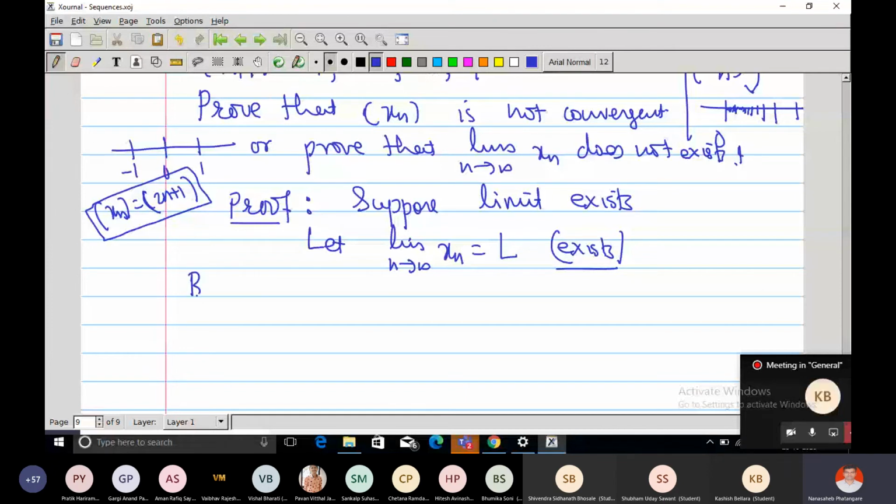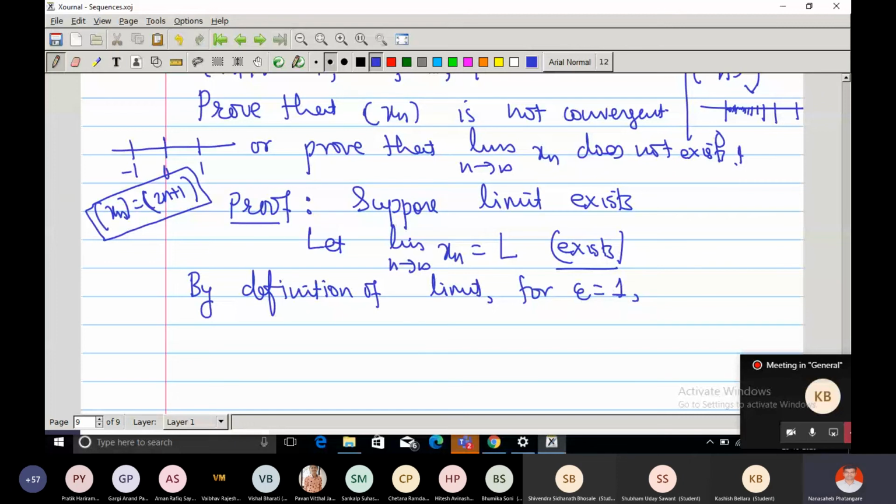So by the definition of limit, for epsilon equal to 1. What does the definition of limit say if the limit is L, or some number x? It says give me any epsilon. When you claim that the limit of the sequence is a particular number L or x, then intuitively you are saying, give me any epsilon, I can produce k, correct?